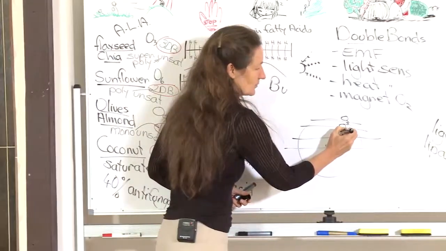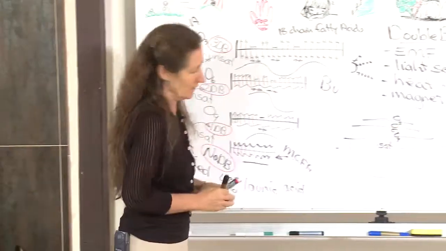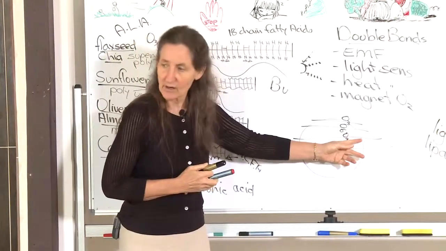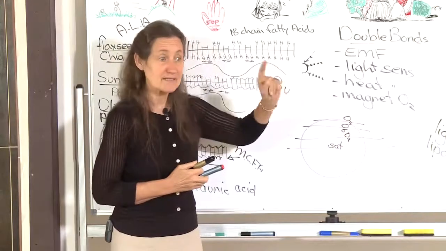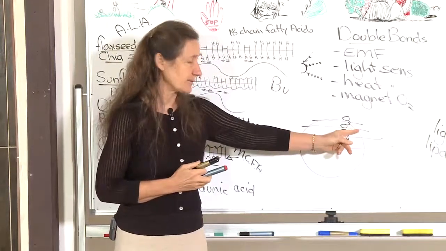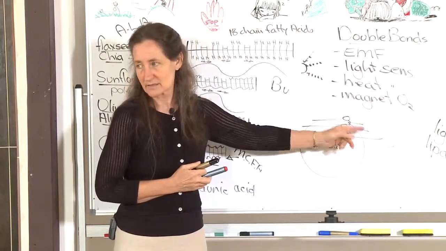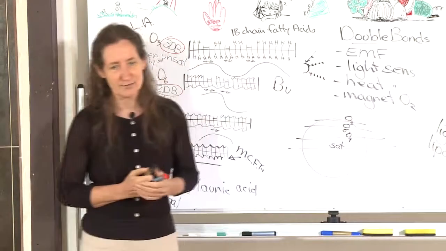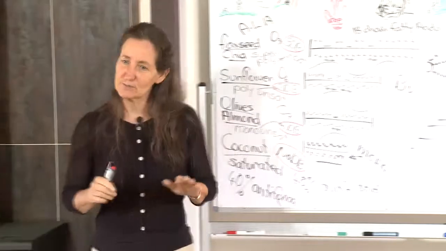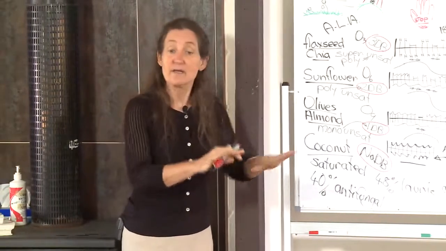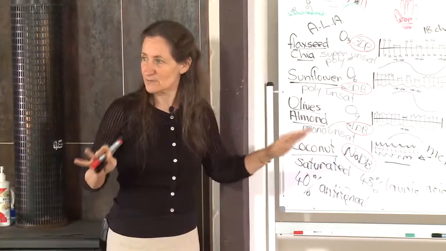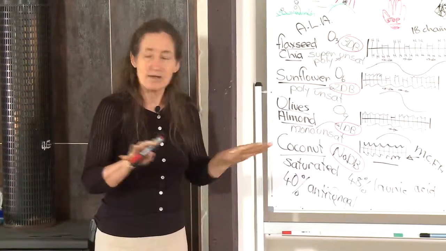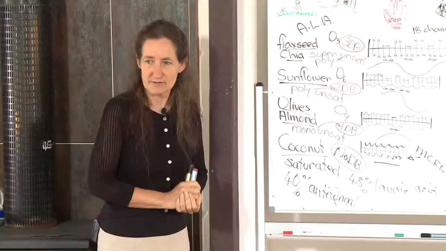Udo Erasmus quoted research where a plant grown here was tested, and it was very high in omega-9. Same species of plant grown further up the planet, higher in omega-6. Same species of plant grown right up the top, higher in omega-3. In other words, we should be eating the food that's grown in our area because it's perfectly designed for our body's needs in that area, in that climate, at that time of the year.